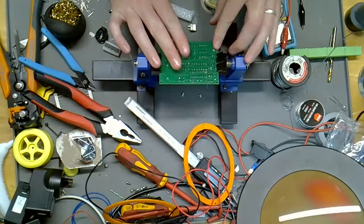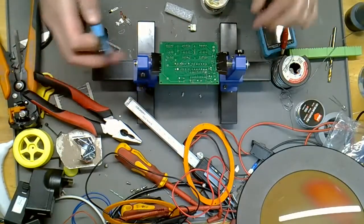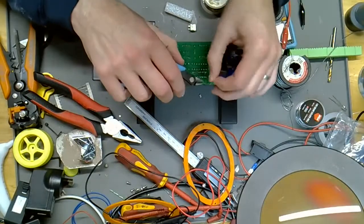Trim the legs on that diode. That solder joint is horrid. Horrid, I say.